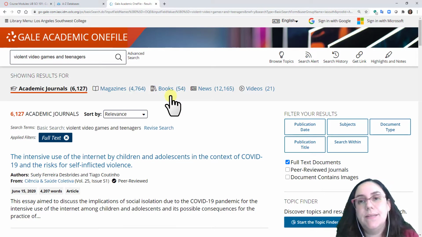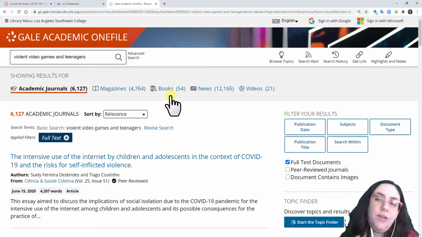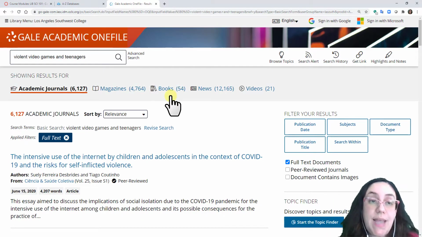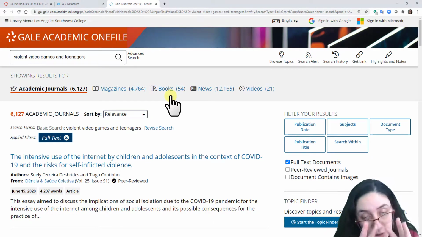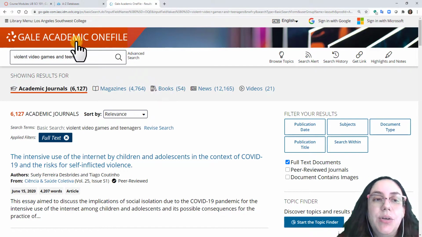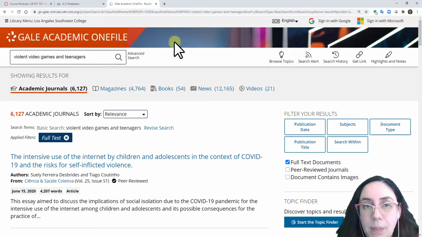And again, let's take some time just to see where everything is. The other database that we just looked at, which is Academic Search Complete, looks completely different. Their options are located in different places of the page, but they're all still there. So let's take a look here. Let's take a look at the top. Nothing new there, but let's look here.